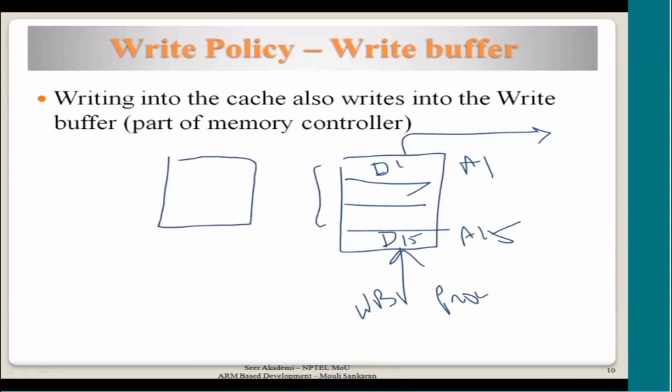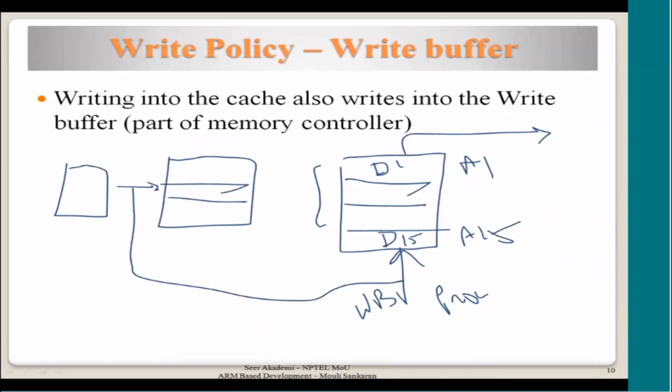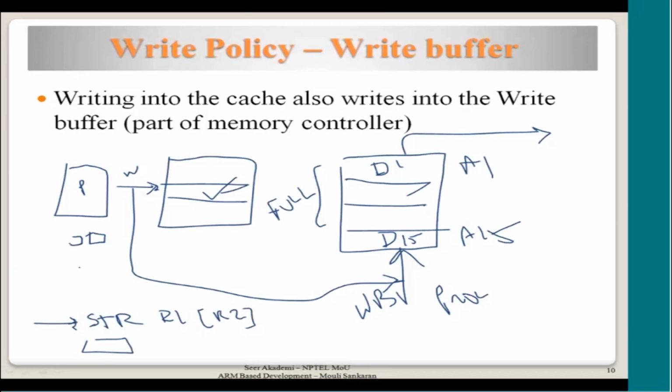Now the write policy for the processor is, whenever you do any write into the cache, make sure that you write into the write buffer also. Now it is full. The processor is doing a write. It gets written into the data cache, comes here and then sees that the write buffer is full. It would have been because of some store instruction getting executed by the processor. This is in the execution stage of the pipeline. Please remember our old friend, the pipeline, is still there. It is getting executed here.